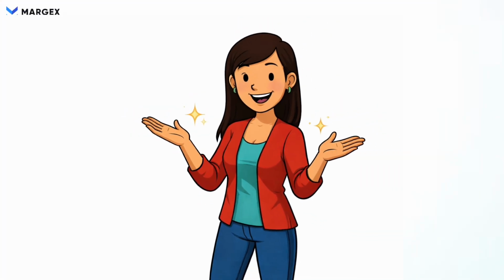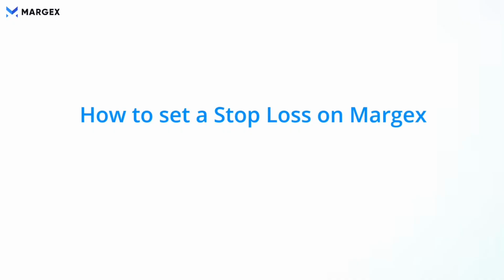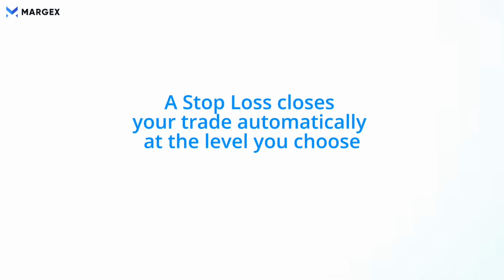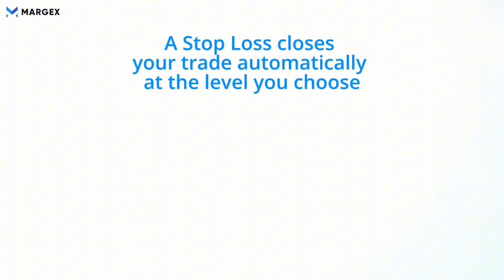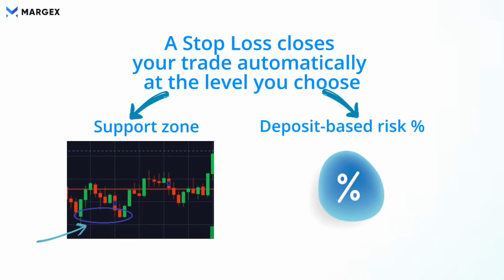In this video, I'll show you how to set a stop loss on Margex, step by step. Quick reminder, a stop loss closes your trade automatically at the level you choose. There are a couple of simple ways to choose that level, by looking at the support zone on the chart or by using a risk percentage of your deposit. Now let's see how to do this right inside the Margex interface.